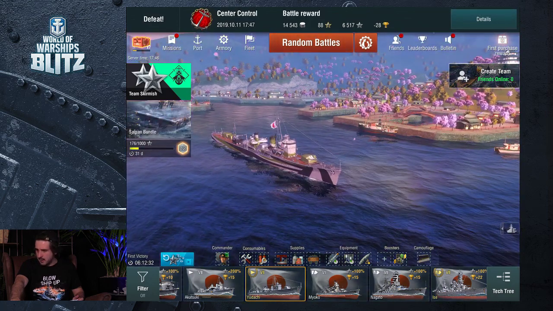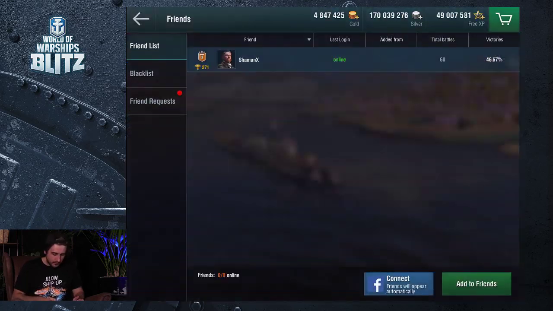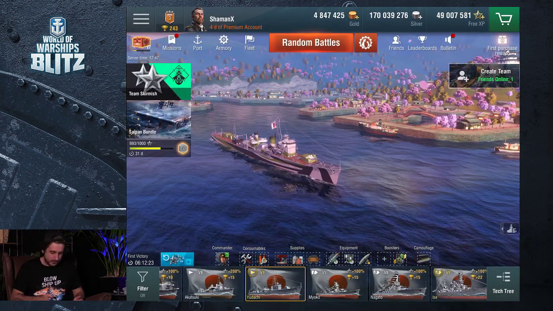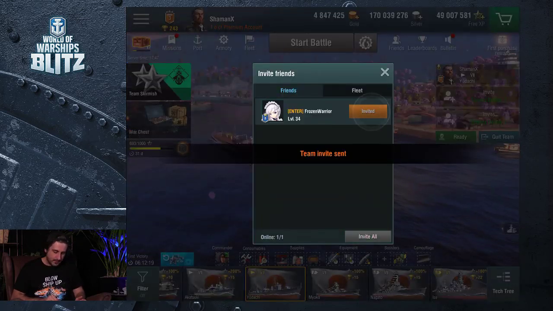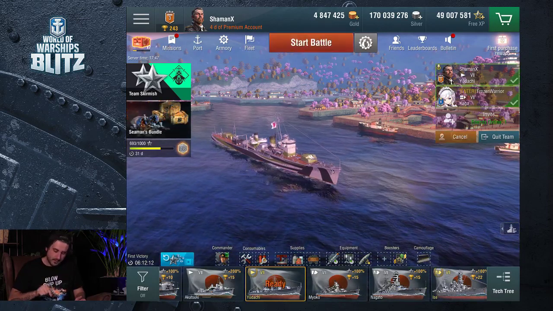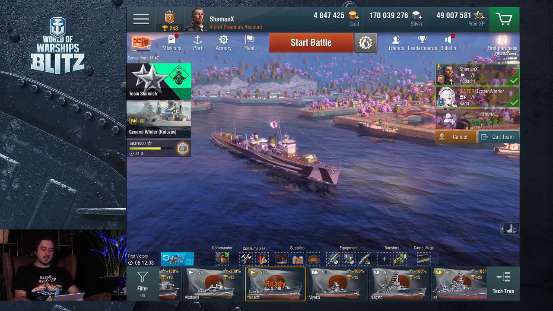You can't add me. I'll see if you're on the game. I've only got Frozen Warrior. If you're Frozen Warrior, that's cool. We're going to go into game. I'll see if they're ready to play me. Teammate, Frozen, if you're there, join me. Yeah, we're ready to go. Let's get into this. Frozen Warrior is playing Vikaga, so let's do this.